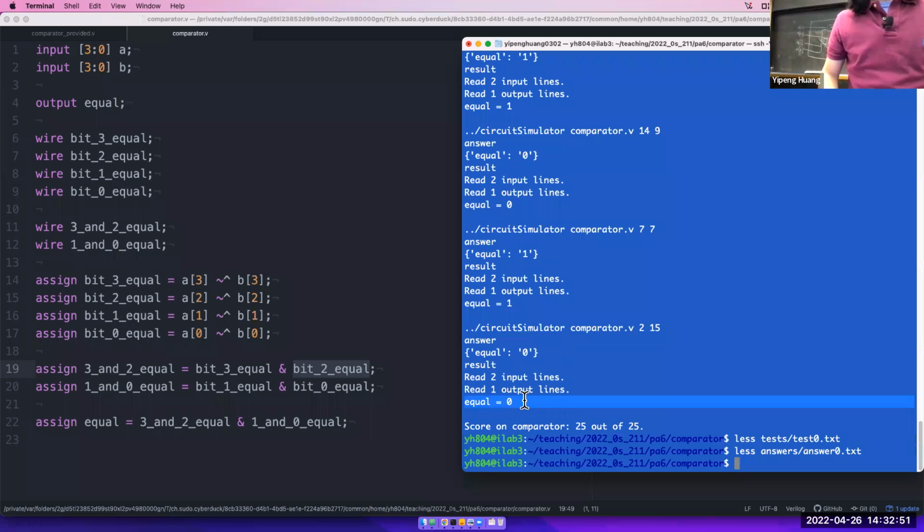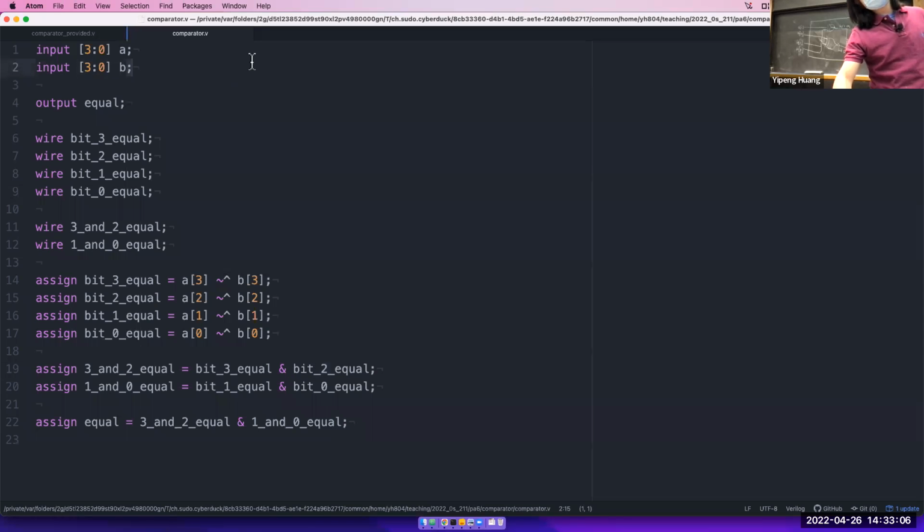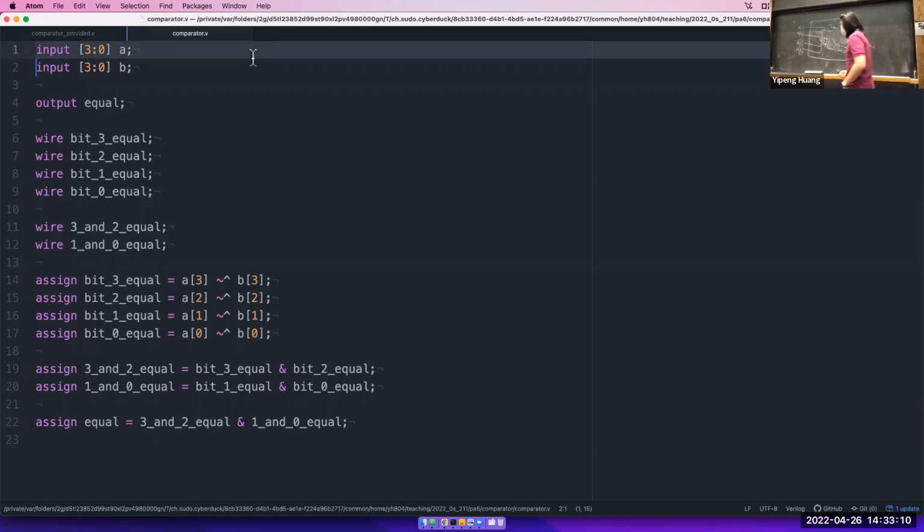Yeah. That's right. All right. So the indexing here, this is an important question. If I gave it A equals 2, for example, the value A is 2.